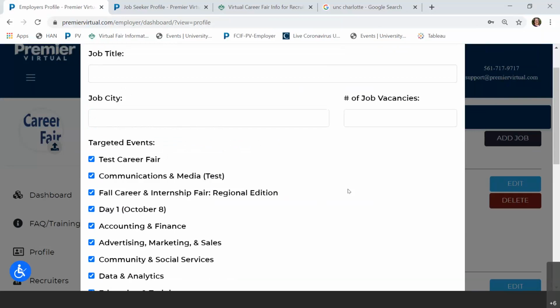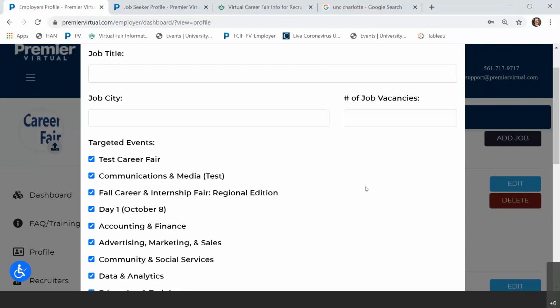And so the idea with Premier Virtual is that, let's say I'm an IT candidate and I'm interested in tech and data positions. Let's say I'm at the Fall Career Fair, I click on the technology section, I see your company's booth, I take a look at your job postings, right? Ideally I wouldn't have to scroll through marketing jobs and sales jobs and graphic design jobs to get to IT jobs. They wanted to provide a way that if a student is in the tech section, they could just see tech jobs from your organization.